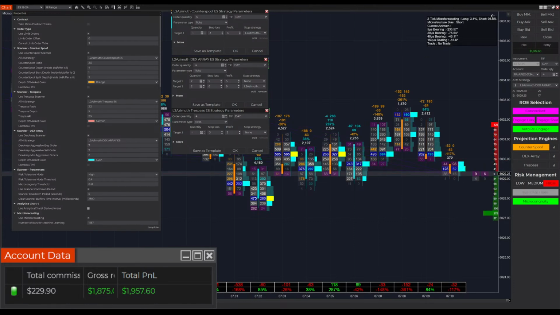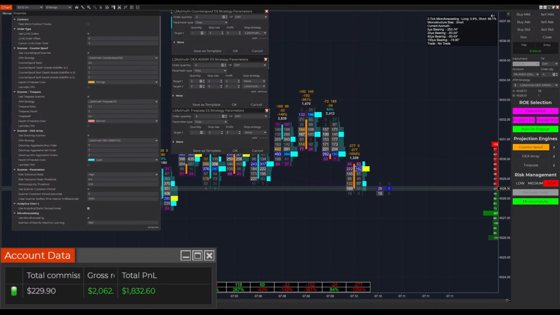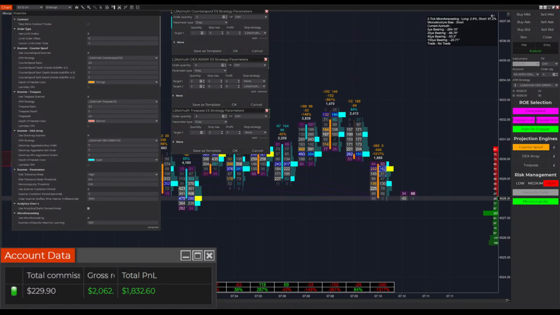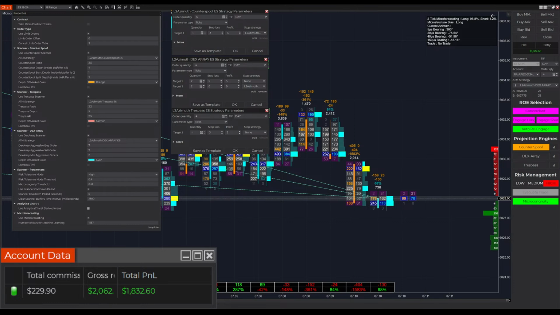You can see we ended up getting our target filled there into a short position. Let's just disable this right here for you guys. So go to the right-hand side. This is what the strategy looks like initially when you enable it. Then you'll just click the concordant button. This arms the strategy and it'll begin to take trades. So that's all I've been doing. I have not been turning off or turning on any buttons today. I have essentially been letting it do its own thing the entire day.